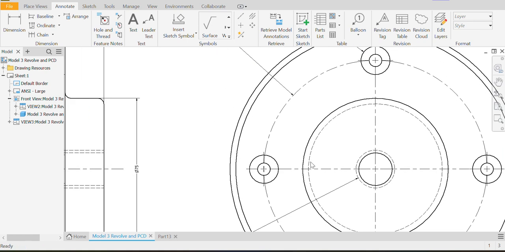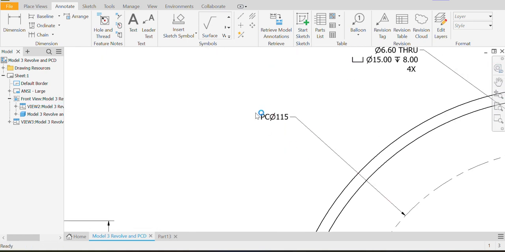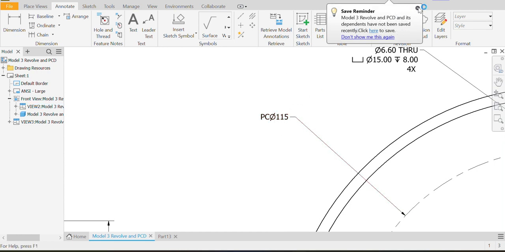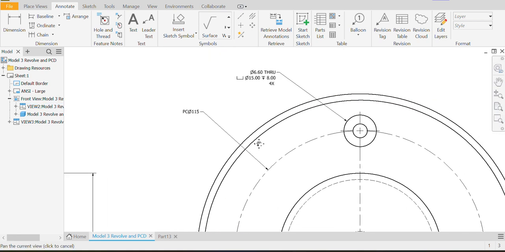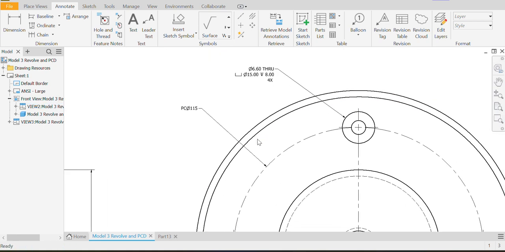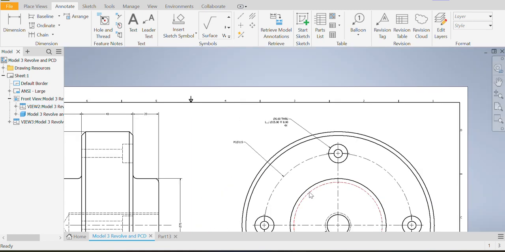If you see in the side view, there is something called as PC5115. What is PC? This is pitch circle. Phi is the representation for diameter. So PC5115 is also called as PCD, pitch circle diameter.